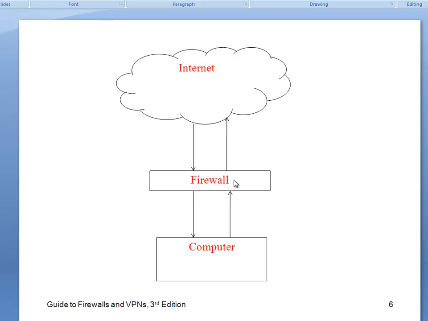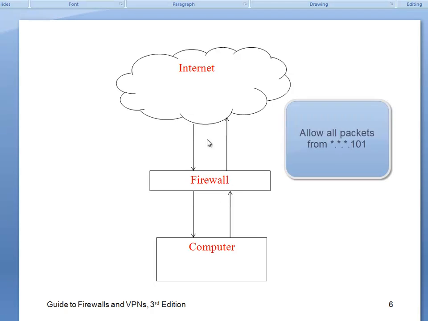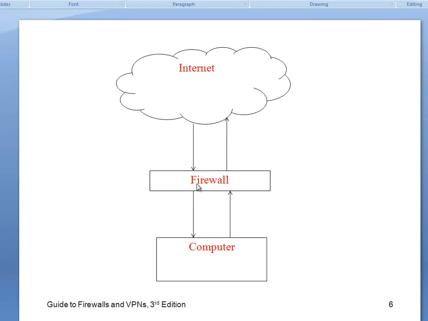If there's a rule in there that says, I would like to allow all packets from, let's say, a particular IP address or a particular protocol, then that packet would be allowed in. If it's not allowed in, then there's several things we can do with it, and one of which is just to discard it and not allow it through, which essentially says this.